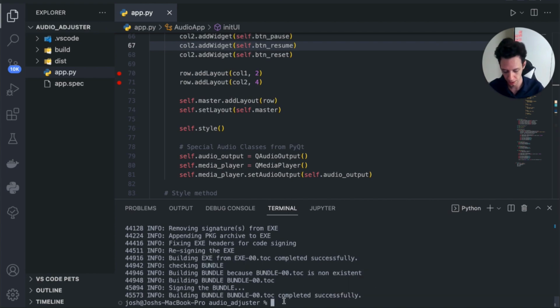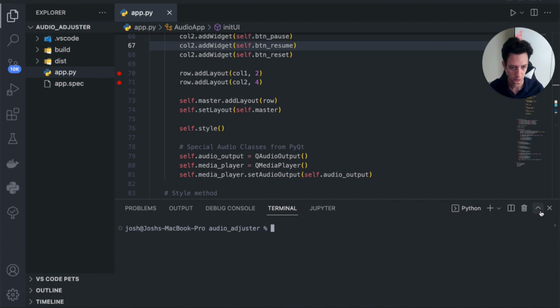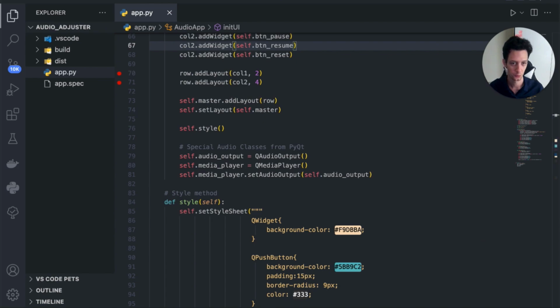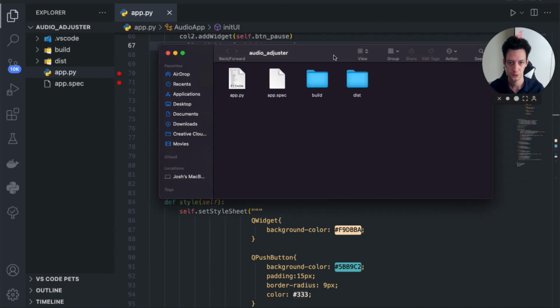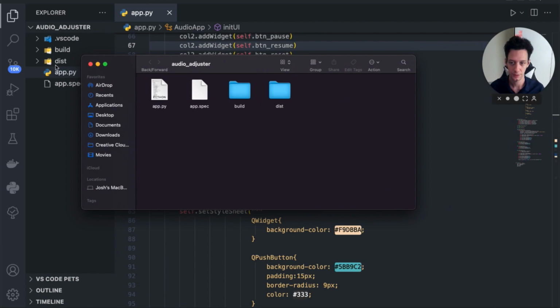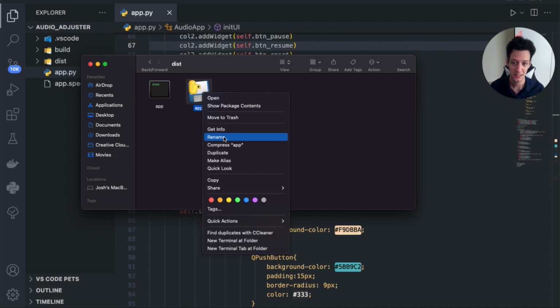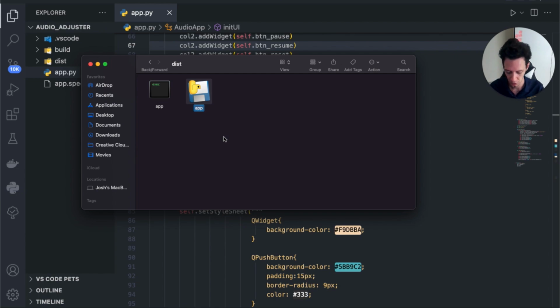Okay, we are done. I'm going to clear that. I'm going to close my terminal. I'm going to open up the folder so you guys can see it here. So this is the folder right here in VS Code, and you have a build and a dist folder. Double click on the dist folder. This is your app. That's it. If you want to rename it, you can rename it to audio app, whatever. You can drag this and put it on your desktop. You can put it in your toolbar. It is now an app on your computer. You could email this to people too.